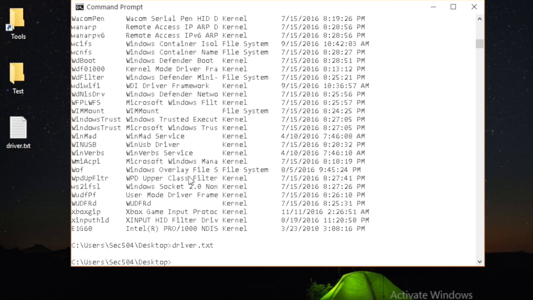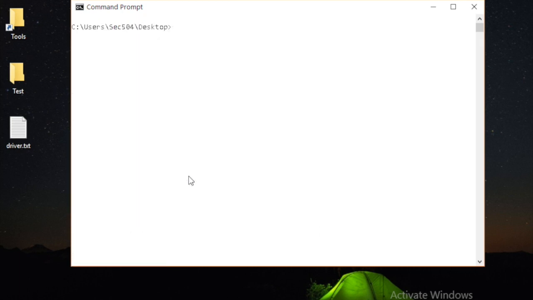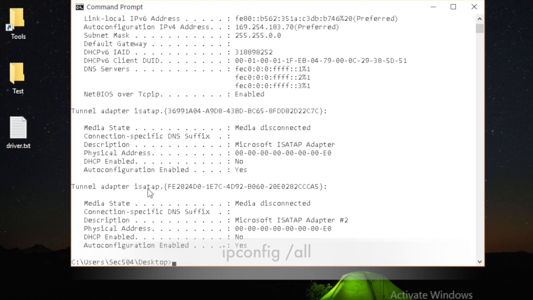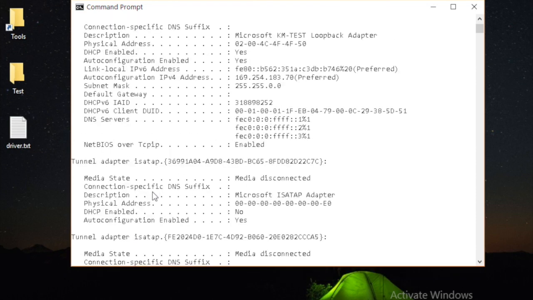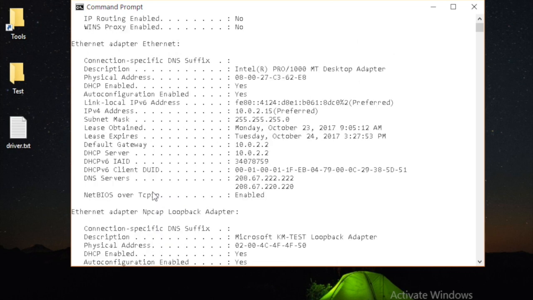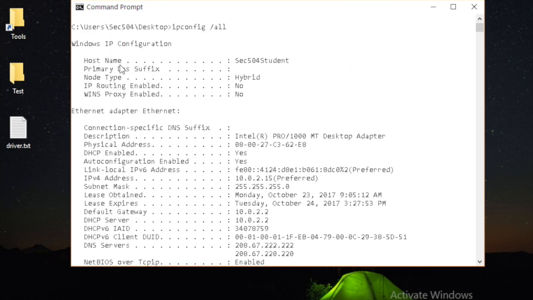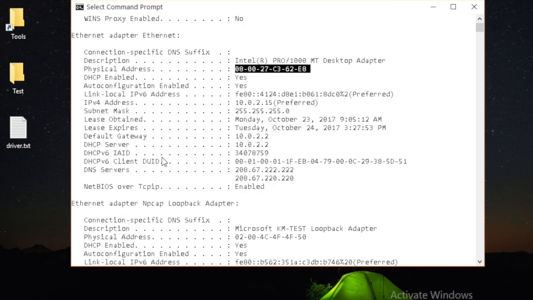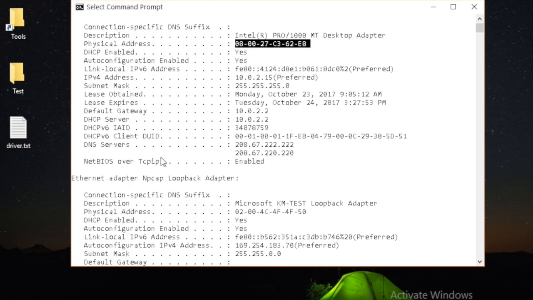Also, we talked a little bit about ipconfig, and I want to run /all. The all portion of this just kind of breaks it up into individual devices. The reason I wanted to break this up is there is information for each individual item here. You've got the Windows IP configuration. We have our Ethernet adapter configuration, which is right here. You can also see the physical address, which is also called the MAC address. And we'll pull that in a moment, and we'll also see what kind of device that is. I'll show you how to do that.